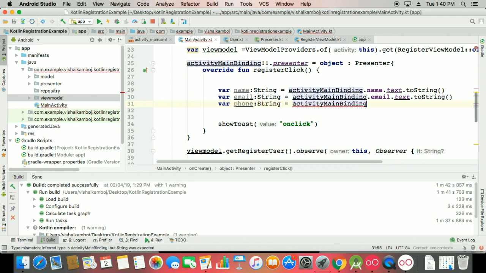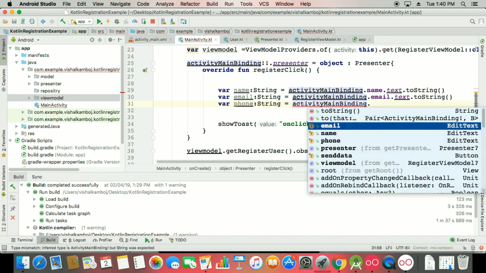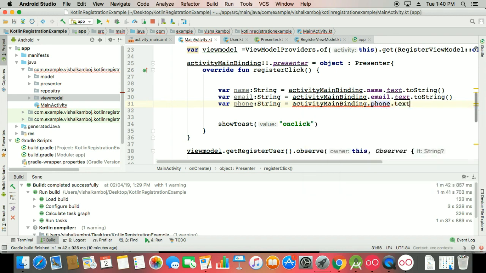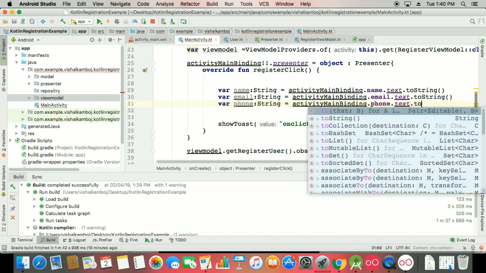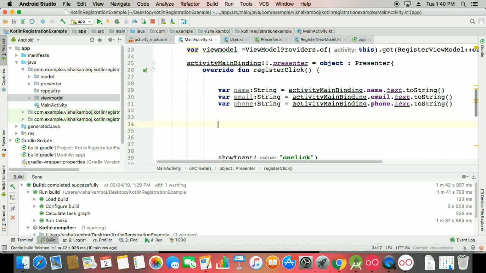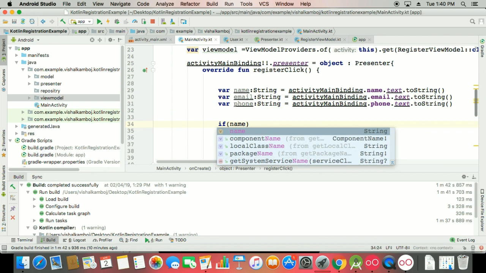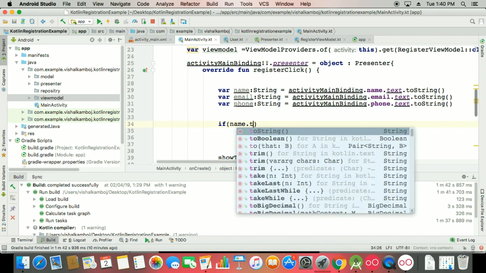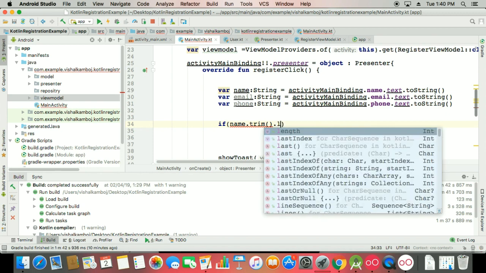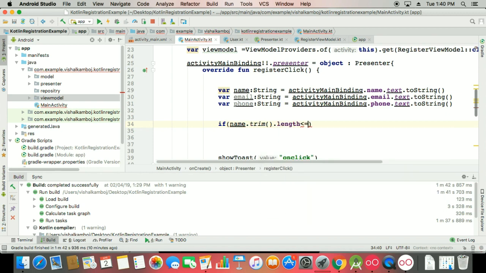Activity main binding dot your phone dot text dot to string, then we have to typecast it at last. So here you have a name, and you can cross check if name dot trim dot your length is less than or equal to 0, so that means you need to check that there is no value.